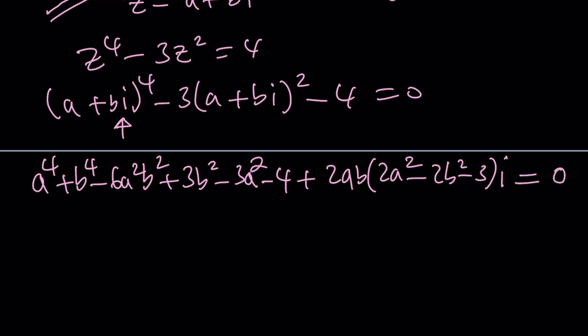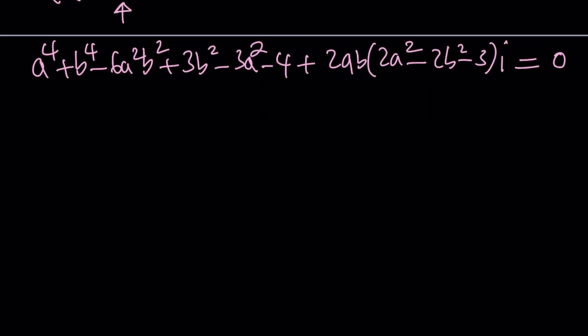So this is why we get a to the fourth plus b to the fourth minus 6a squared b squared, and this should be familiar to you if you have done fourth power with binomial theorem before. So this is the real part and then the imaginary part of this number is gonna look like this and we want this to equal what? Zero. Awesome. Now getting zero is really good, and obviously you could leave the four on the right hand side then you would set equal to four, but I like to leave zero on one side. Now this whole thing is the real part and this whole thing without the i of course is the imaginary part. When is a complex number zero? Both the real and imaginary parts are zero. It's supposed to be like this: zero plus zero i, that's equal to zero. Such a special number because it only has one square root and one any type of root basically, right? It doesn't have n nth roots.